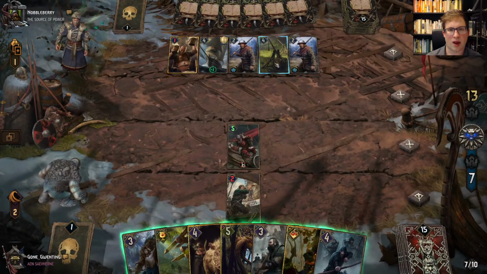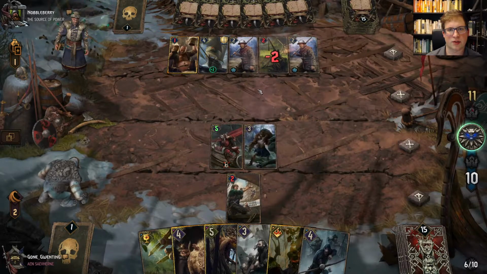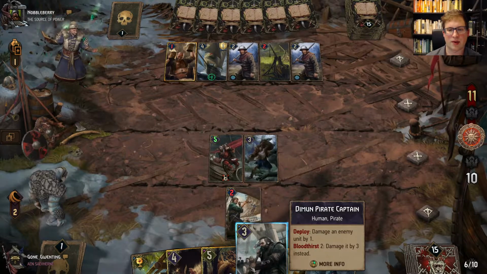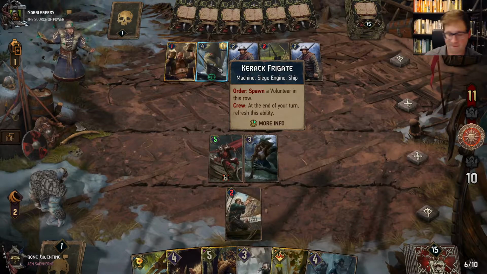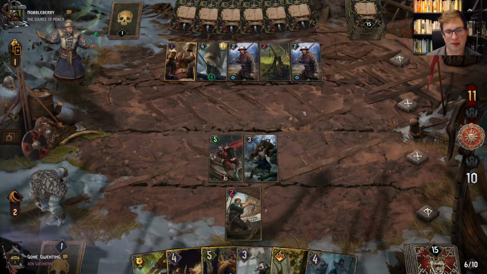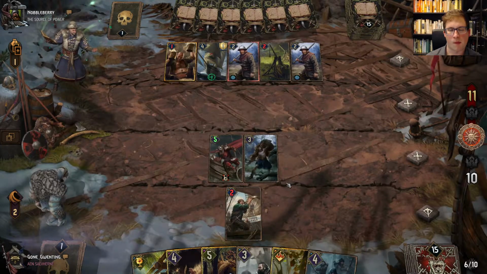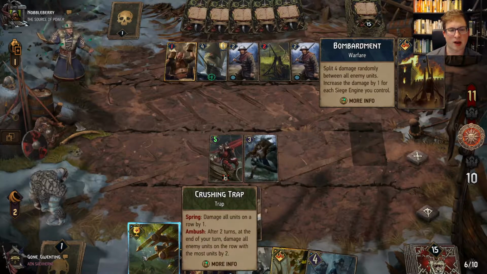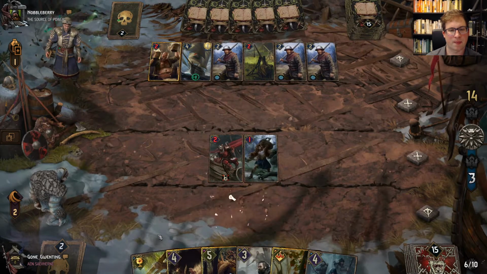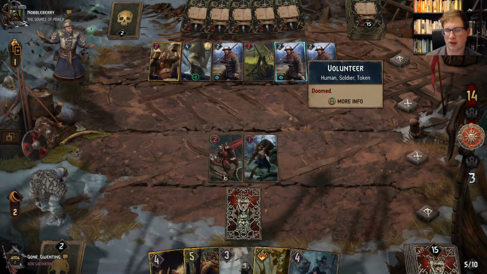This is a little weird to me. I don't really understand why the opponent would make this choice, but you know, it works. So we're going to go ahead here and just damage this trebuchet. Now we get our bloodthirst, so now we can damage this frigate down, and then we'll be able to play this crushing trap and put that entire range row out of business. I will say probably the best play here actually is to go for Crushing Trap and then go for Damoon Pirate Captain. So for those of you unfamiliar, Crushing Traps take 2 turns to go off. We wait 1 turn, then it'll go off next turn.